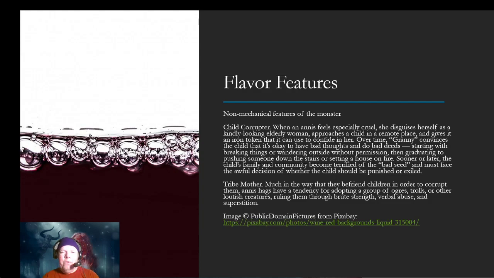Okay, as we always do, one of the things we like to do when we're looking at the monsters, we look at the flavor features. So, what are some non-mechanical features of this monster? Well, the Annis Hag is a child corrupter.